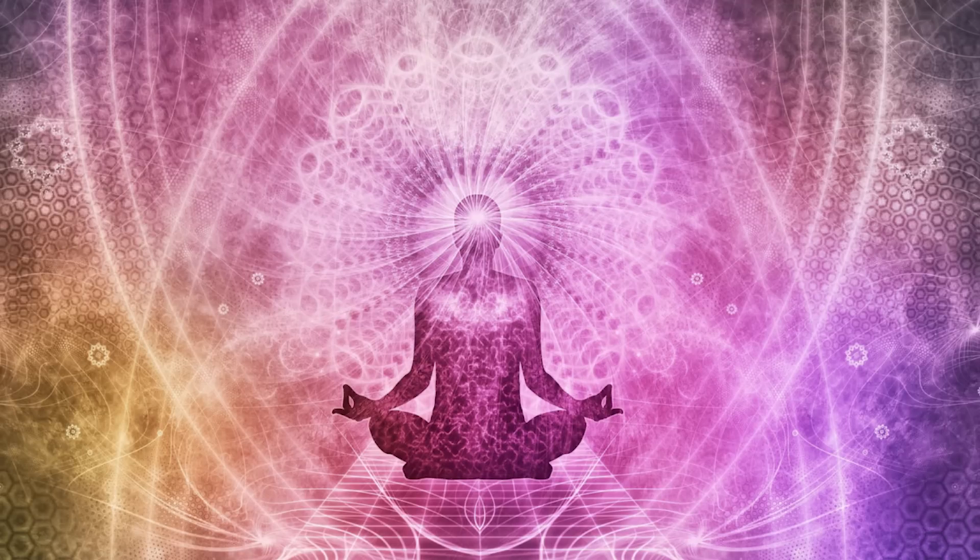Now your root chakra is red, a beautiful, vibrant red. I want you to see red, imagine red, a glorious, powerful, grounding red. The red of deep, dark sands in the middle of Australia. The red of the sunset. The red of a rose. See the red of your root chakra. And inhale and exhale through the nose.